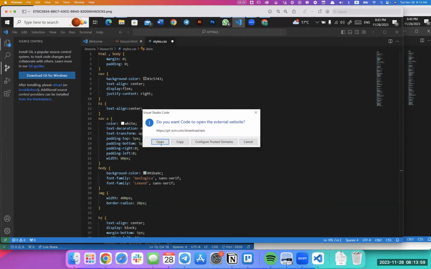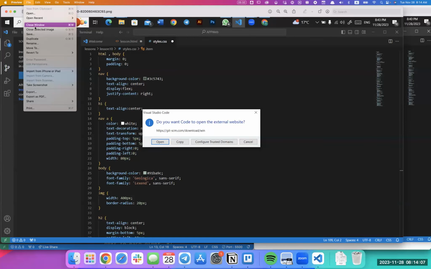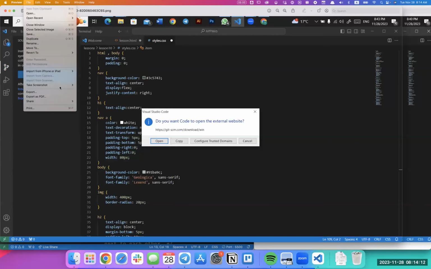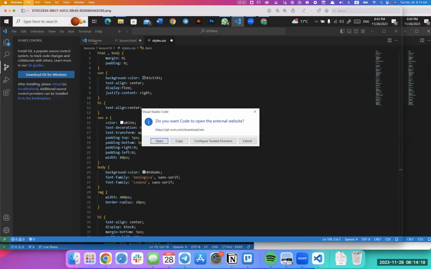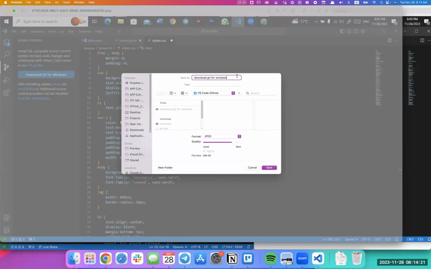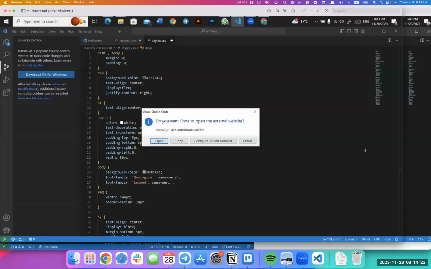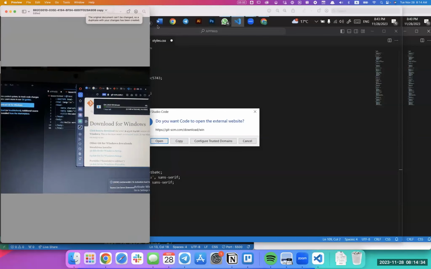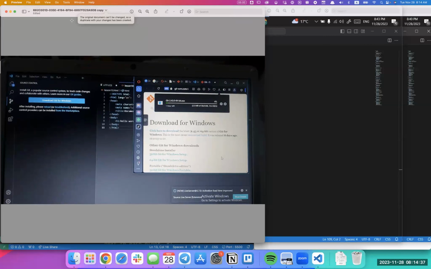Please click on open. And Shogofa, yeah, it's the same.